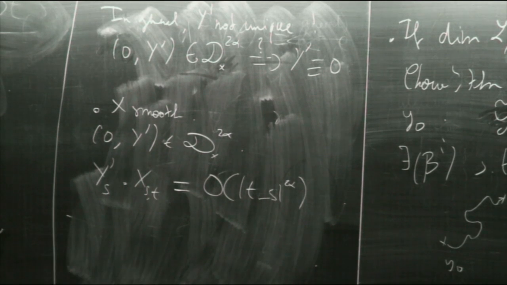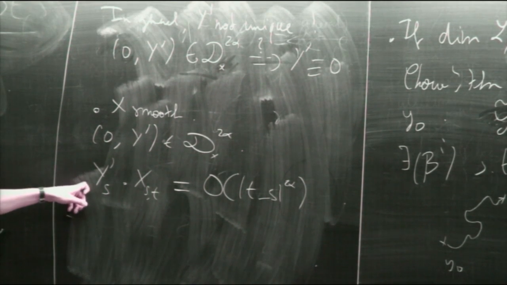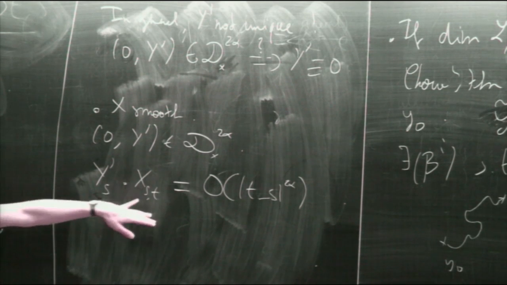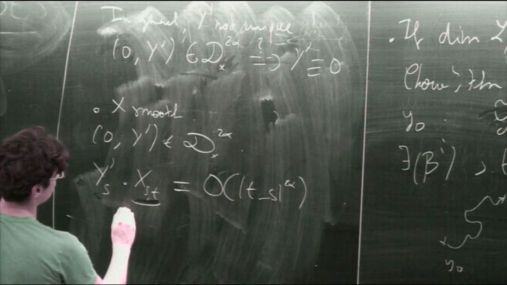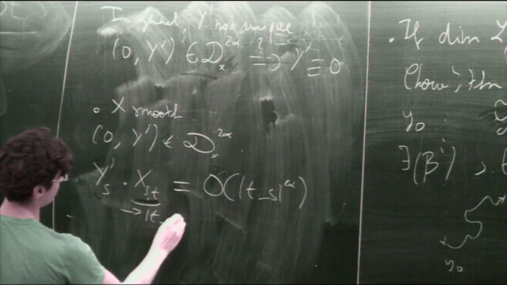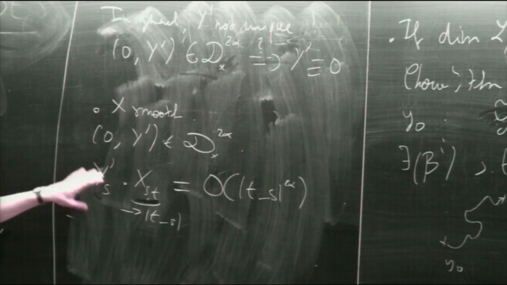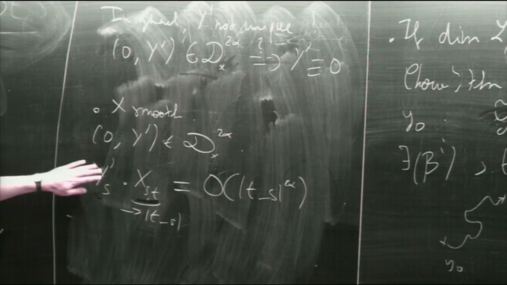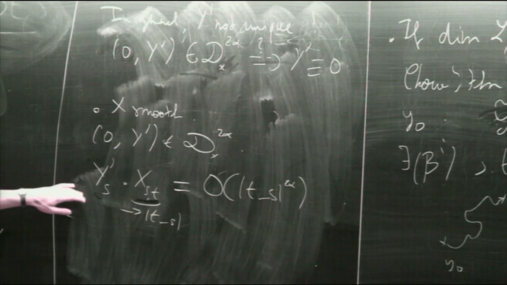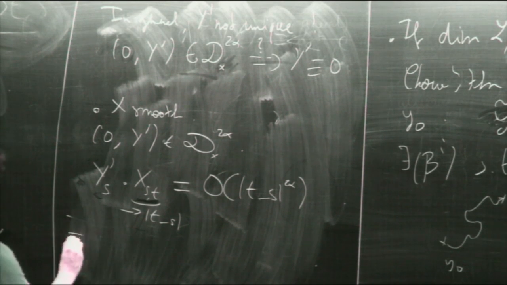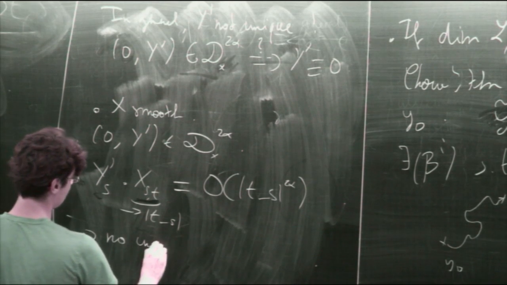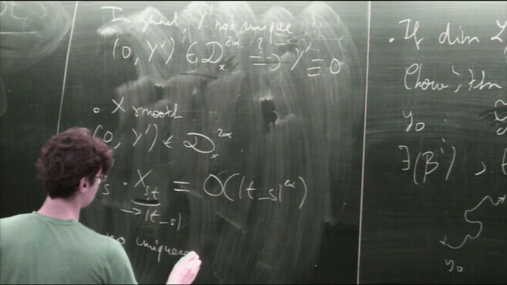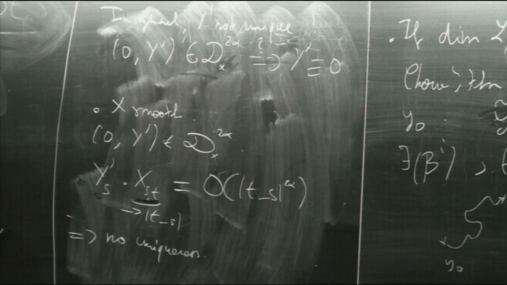But if x is smooth, well, you could take 0 here, of course. This is true, but you could also take 1 everywhere, just because this one is of order t minus s, right? So clearly, you can take basically anything continuous that you want here, and it would work. Okay? I mean, you can really take anything that you want here. So in particular, in that case, you don't have uniqueness. This is really not surprising, and all of this is completely basic. Okay?